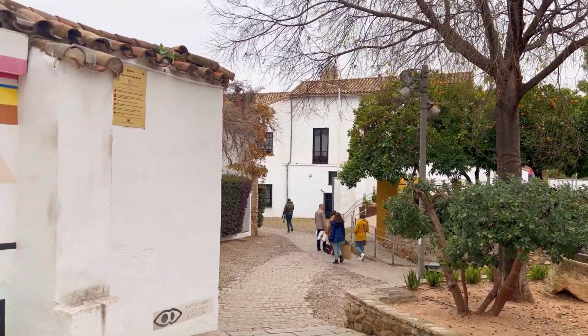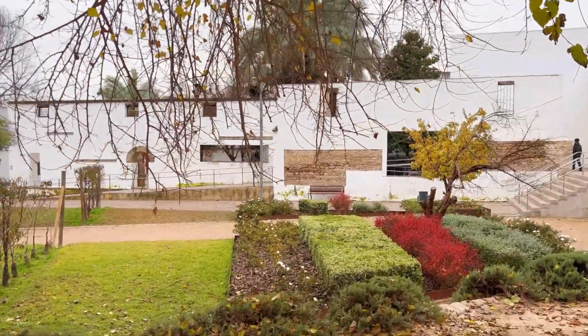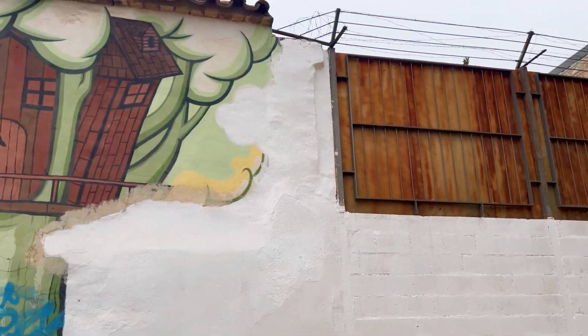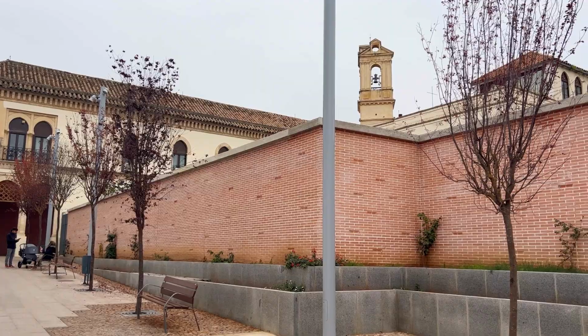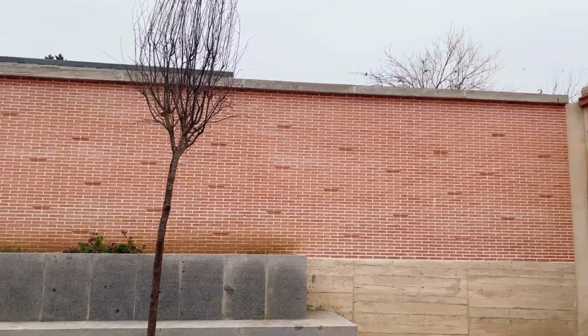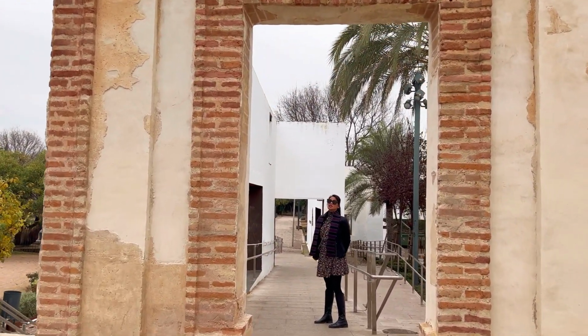In the 90s, the Córdoba City Council acquired the Orive Palace and its orchard, and converted this green space into public gardens. Just 2 years ago in 2022, construction of a new access road to the City Hall began. And during this construction, a 9th-century pool was discovered. Apparently this belonged to the Emir Abdallah I de Córdoba.